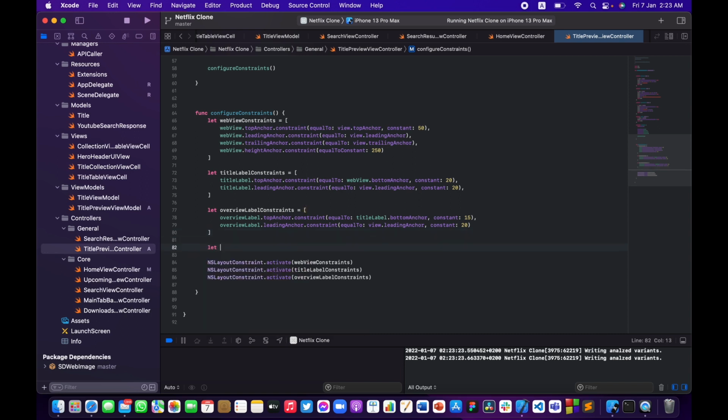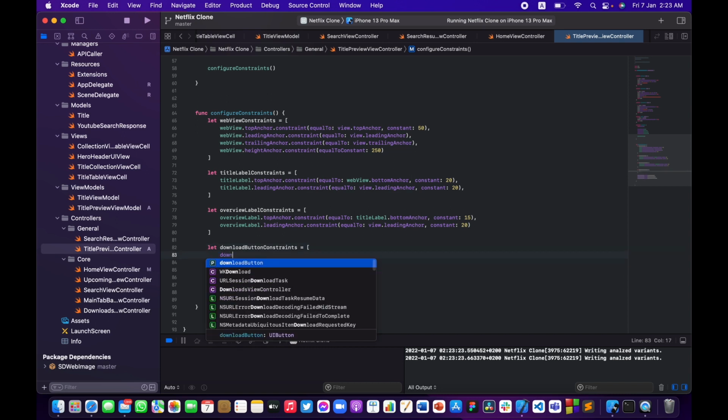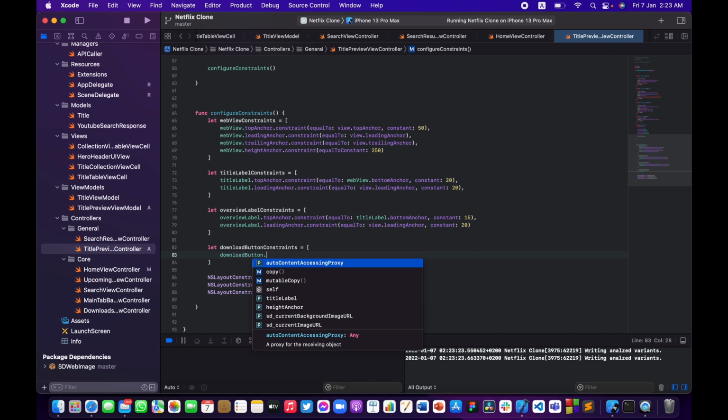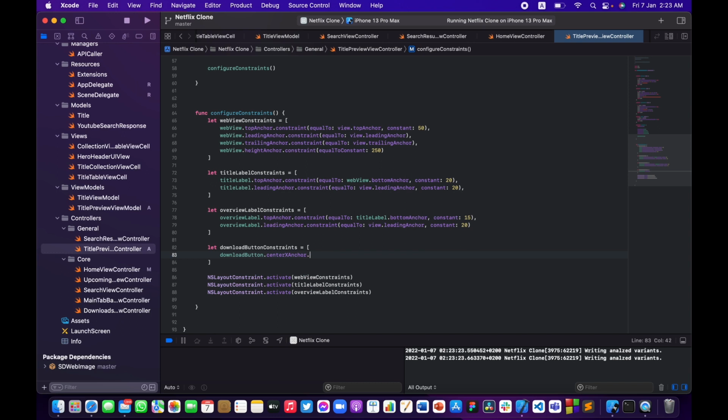So let downloadButtonConstraints, and that is going to be an array over here. So downloadButton, and that is going to be at the center of the controller. So centerXAnchor, and that is going to constrain with the view.centerXAnchor.